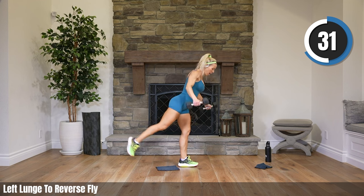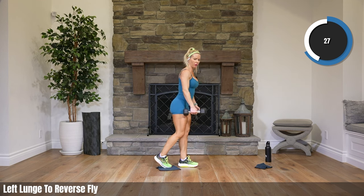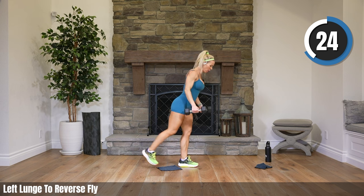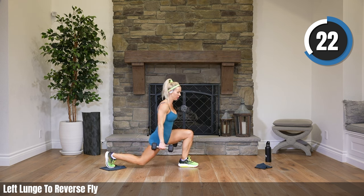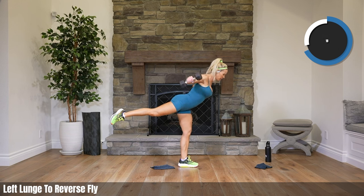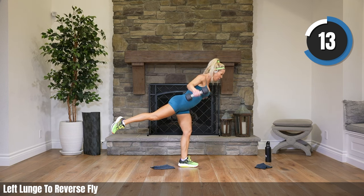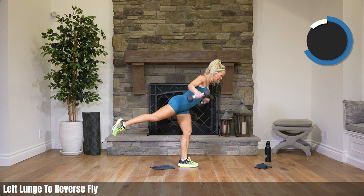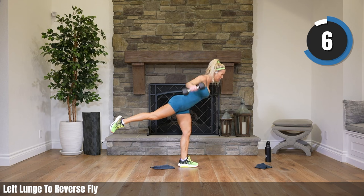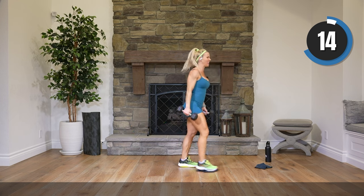Once again, putting more pressure in that front foot on the way up. Thinking about your glute working. 5 seconds, we hold it up. Three, two, hold it up. Hold those reverse flies. Great work. Way to focus, team. Two, one, rest it, yes.